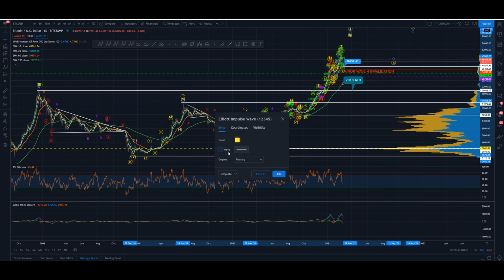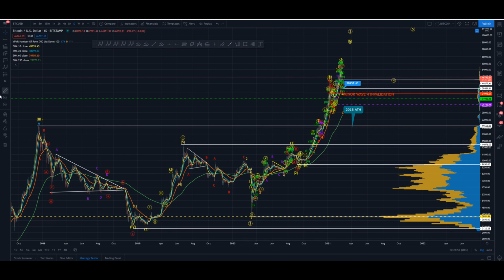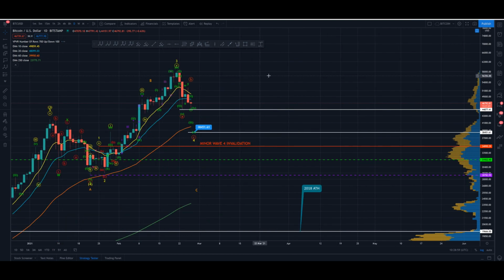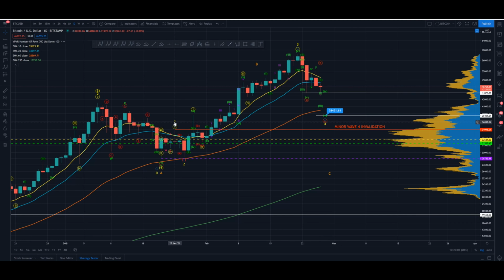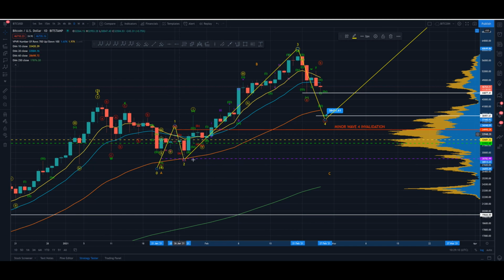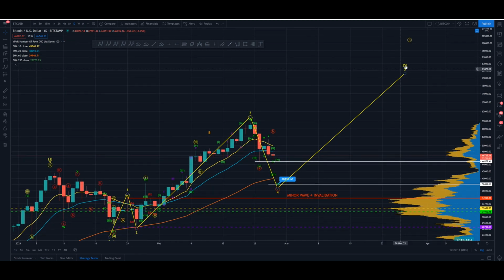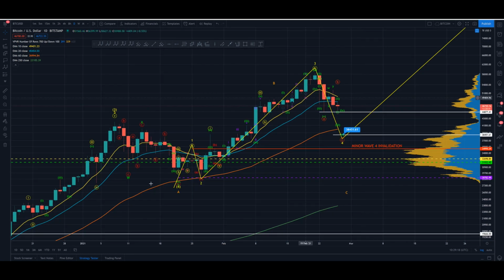Okay, so we just have to take things as they come. So on that basis, full screen the chart, let's zoom in and see what we can see on this shorter time frame here. Right then, so I've got us here in a minor wave 4. Okay, looking for something like this: 1, 2, 3, 4, 5 to complete the 5 intermediate time frame to complete the primary 3. Okay, that's what I'm expecting.